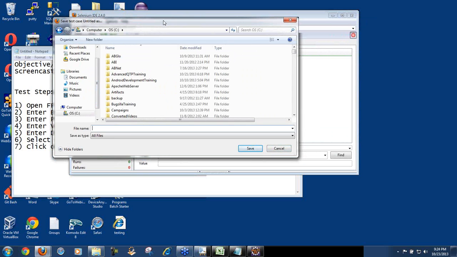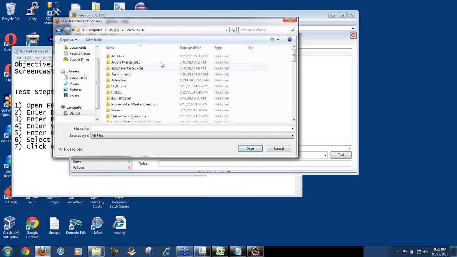I'm not just going to save them anywhere and later struggle to find where I saved them. So I will go in C drive. I will create a folder called Selenium, and that I did. If you take a look here, I created a folder called Selenium.